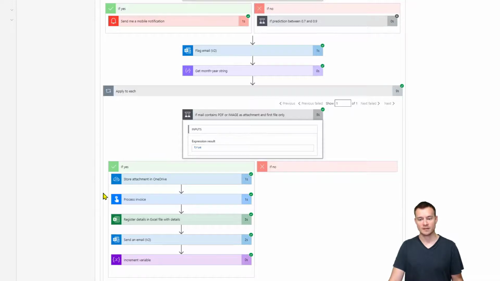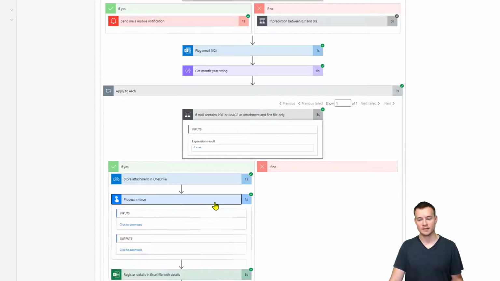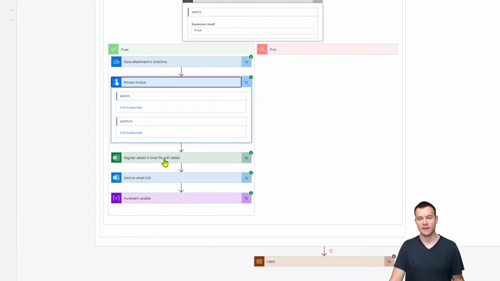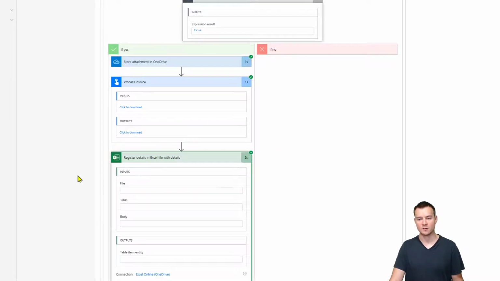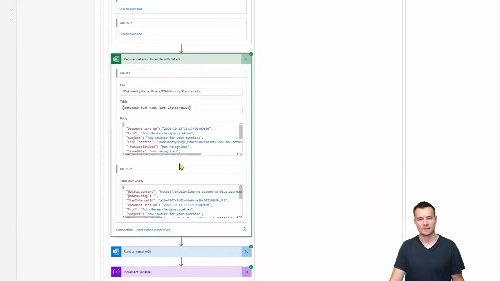Next, a child flow is triggered that calls the AI Builder model to process the invoice. And if this processing of the AI Builder model is completed successfully, then a new entry is created inside the Excel file, which is this kind of CRM for me.